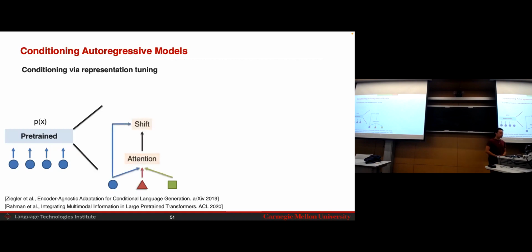And I say I want to condition my pre-trained language model on other modalities or conditional attribute C. What I can then do is first take in all these modalities and learn an attention over them. That can tell you which modalities are important. And we know that your pre-trained language model is still going to be the most important modality, right? So I don't want to change my pre-trained language representation so much. I'm going to have a bypass layer, like a residual layer, that keeps my language representation and only uses the other conditional variables to shift it. That gives me my final output as a function of the original language representation and the shifting defined through the attention, the shifting given by the other modalities or other conditional attributes.